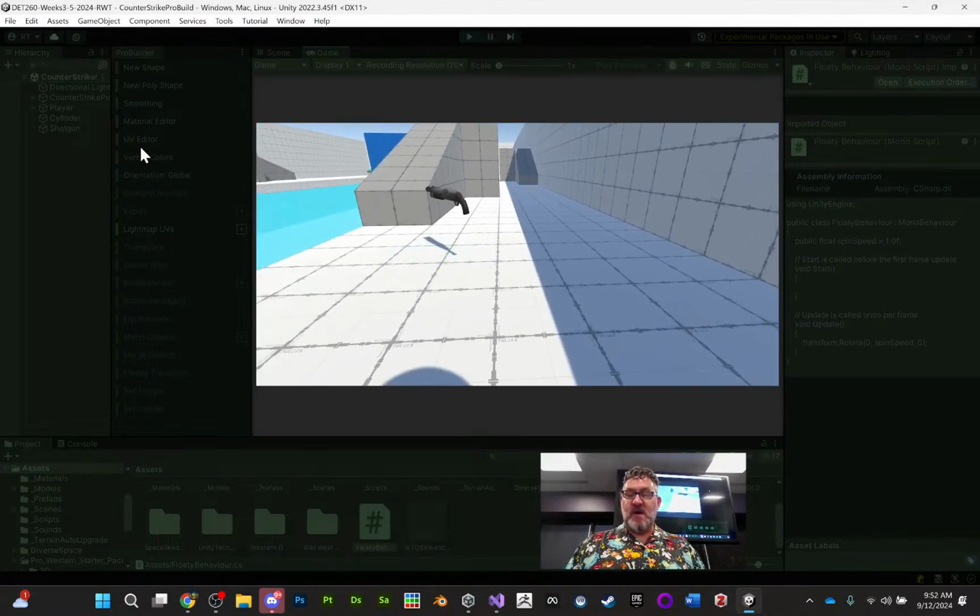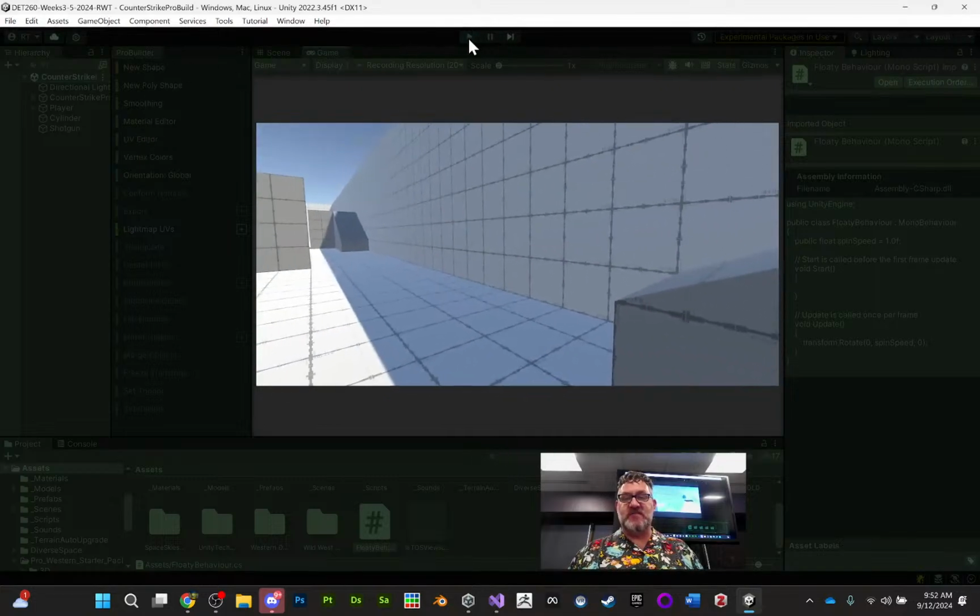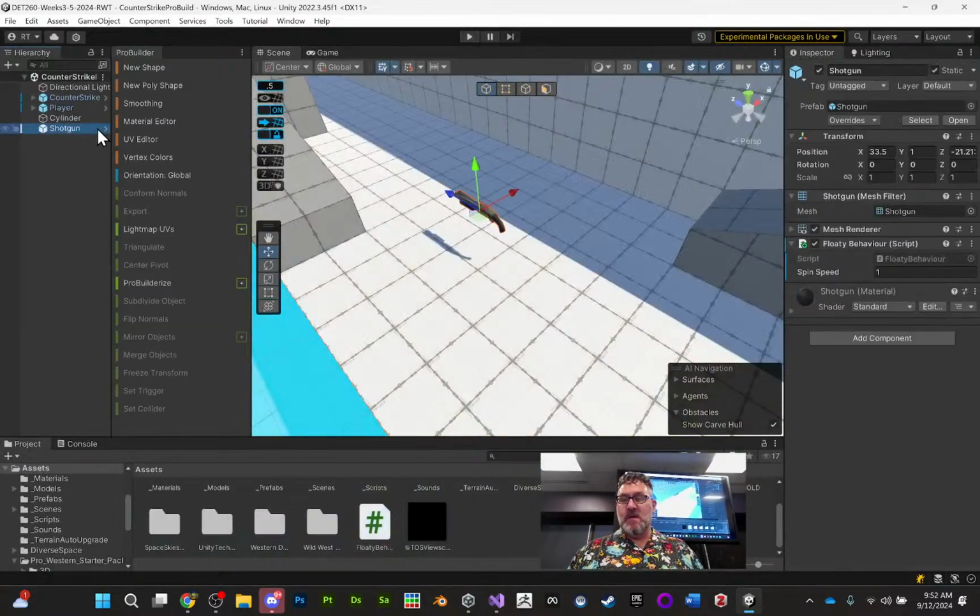Another thing to note, because the pivot point for this shotgun is at the handle, it's spinning kind of crazy. When you add a rotate to something, it does it on its local pivot. So that's fun. So I've got it. You could do that. Yes, we could set this up now to be just an automatic turret, and as soon as it sees us, then it shoots at us. That would be fun. Maybe we'll do that a little later.